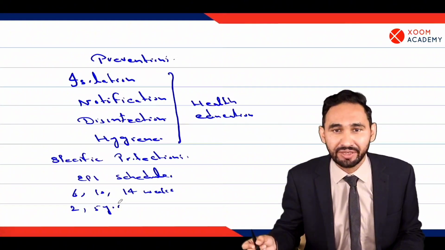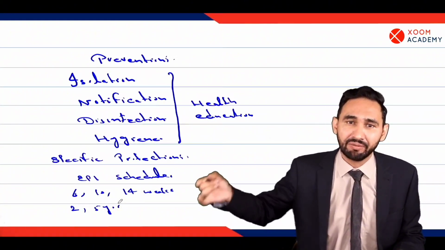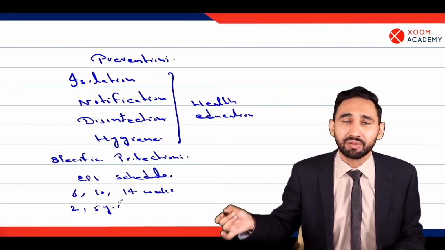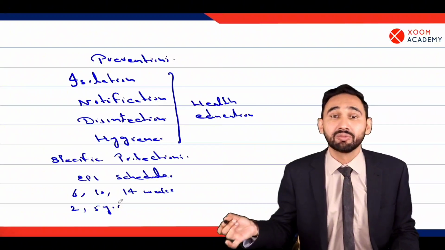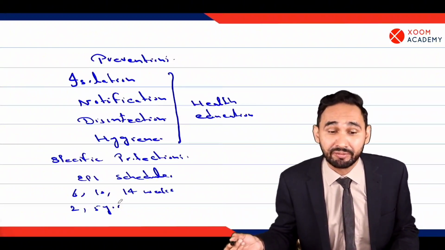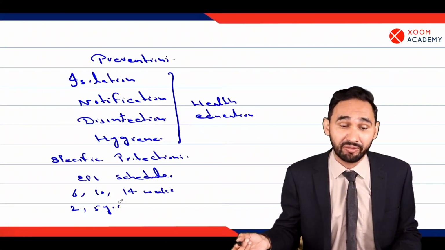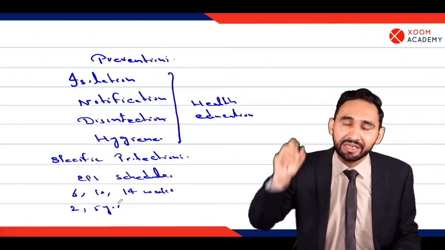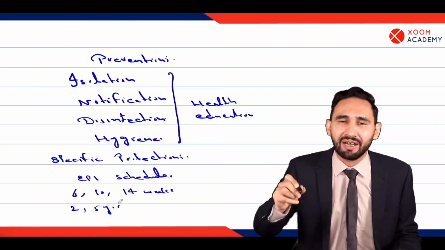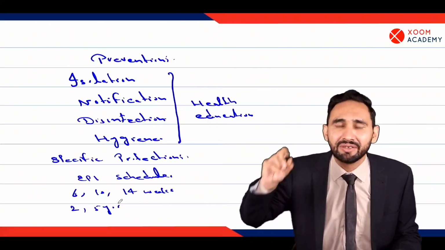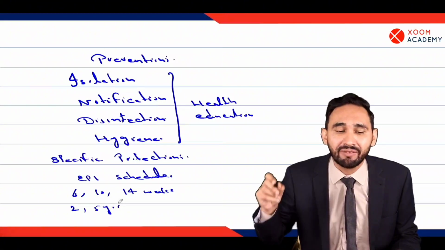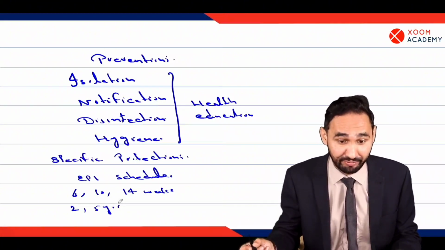We can vaccinate old age people, like 70 years old, 60 years old, to prevent the spread, to prevent diphtheria and pertussis, and to prevent the complications of pertussis. So we need to control them. We need to vaccinate. You must remember that its vaccination is the same as diphtheria. Both vaccines are given at the age of 6 weeks, 10 weeks, 14 weeks, plus a booster dose at the age of 2 years and 5 years.